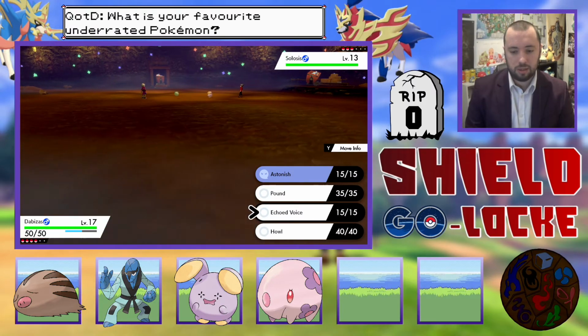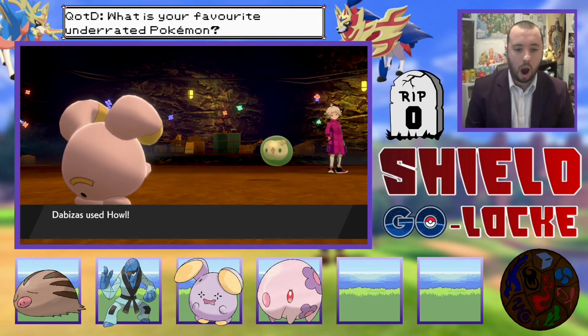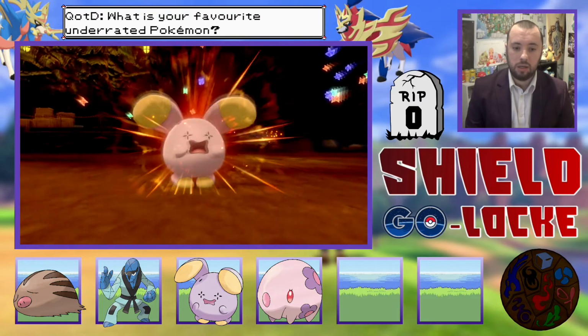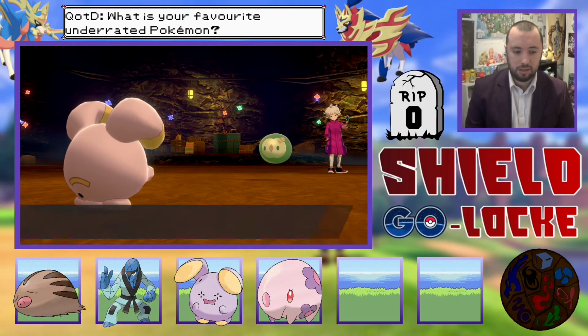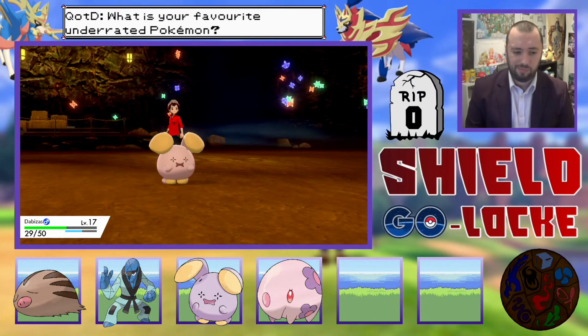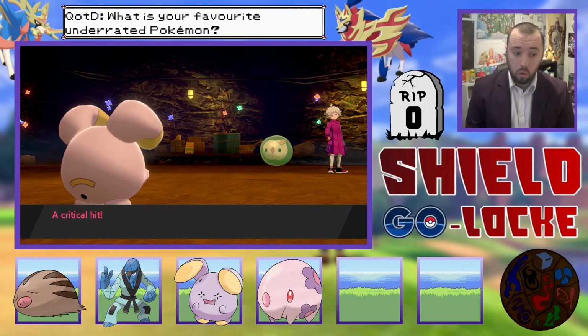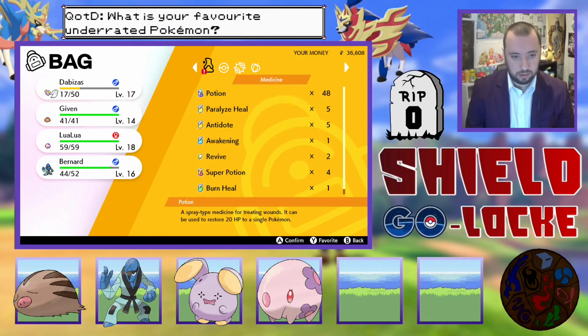Astonish on Solosis or Echoed Voice? Howl, maybe. Raise my attack and then I can astonish his team. Yes. But what's your defenses like? Dab his ass. Oh, that's a crit. Of course it is. Right, okay.